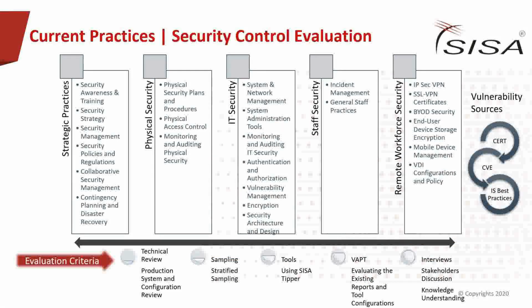Now, once I have evaluated the current security posture from a stakeholder's perspective, or a discussion perspective, it's also important for organizations to evaluate their technical security stack as well. That is the very reason why they will evaluate the strategic practices like training, the staff, the security policies and regulations, and other things. They will evaluate the physical security and the IT security. With respect to IT security, they will evaluate the encryption, the monitoring and auditing, the VAPT practices, and the others as well.